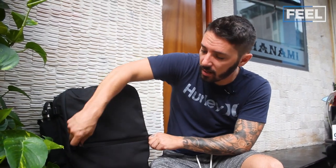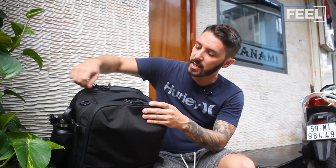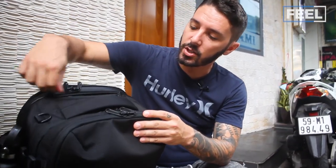Now, like I said, this is not a bad thing. This is actually intentional. Aer wants a different zipper experience. This zipper is super loosey-goosey, super easy, but the big chunkier zippers require a little bit more oomph to actually operate them. This is intentional by Aer, and like I said, it's not a bad thing. It's just a thing. There are definitely other backpacks on the market that have awful zipper experiences. Aer is not one of them.